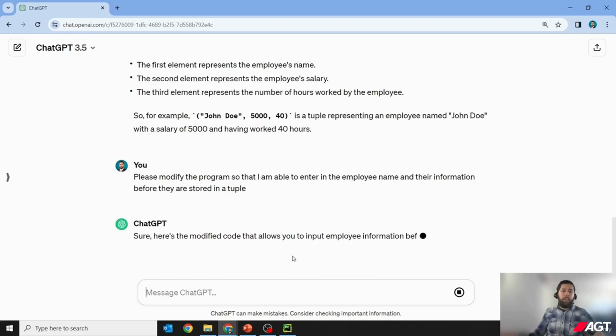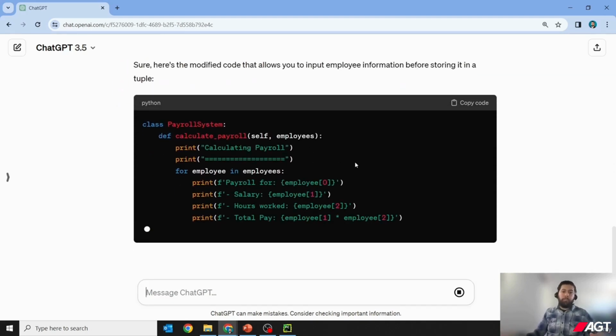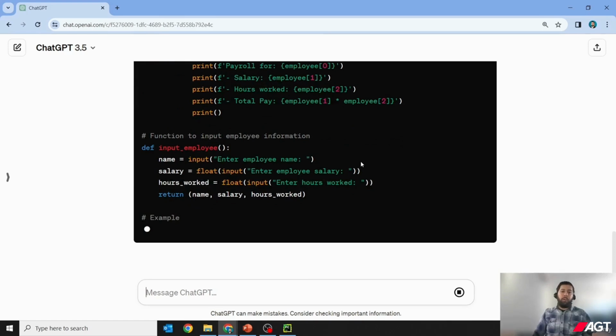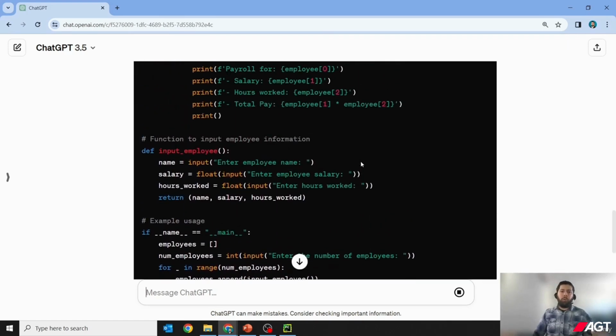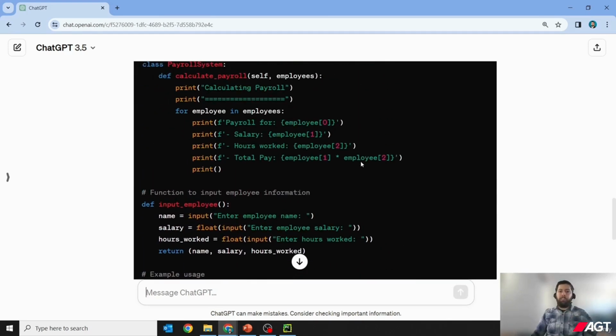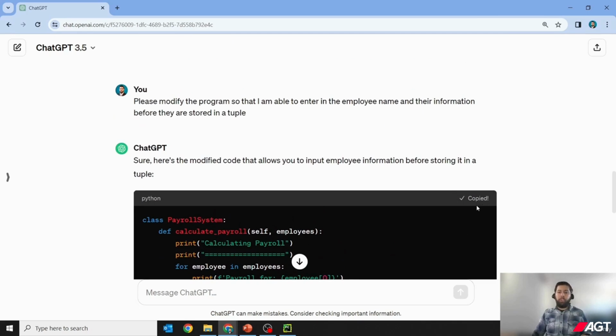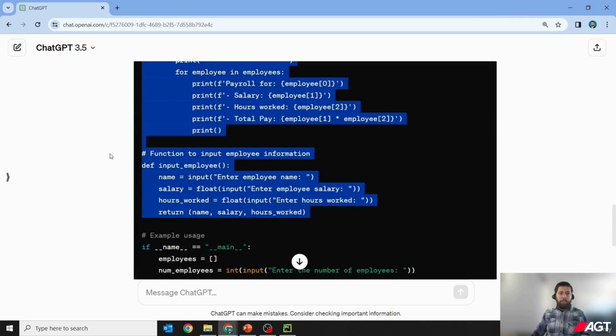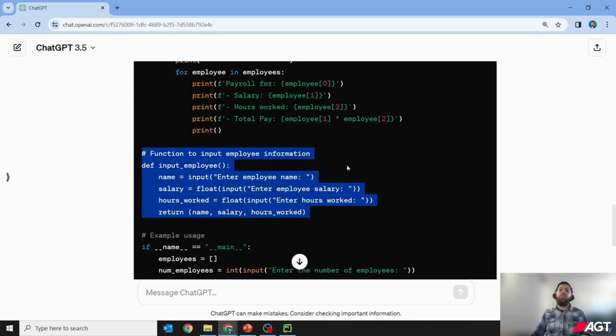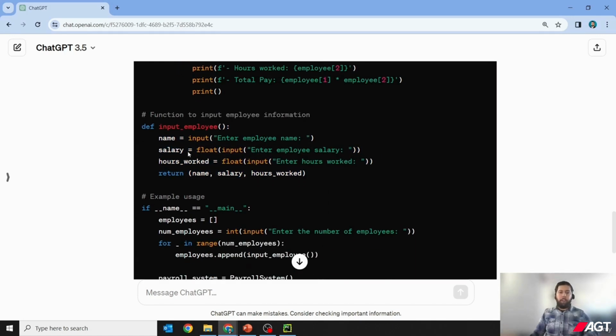And essentially it will do exactly that for you. There will be a little bit more code involved, obviously, because you need to have a function to enter the employee information, which I do see right here. So that looks like new code. Great. So it made a lot of these things variables: name, salary, hours worked, and then it returns them under this input employee function. Great.